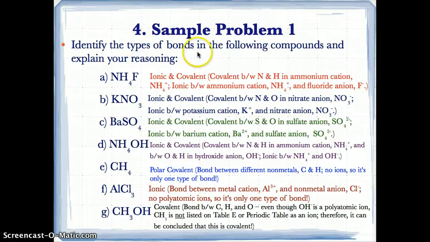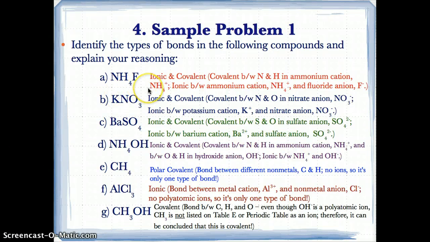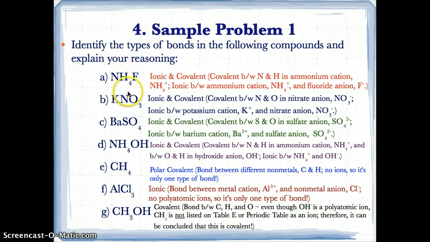Sample problem: identify the types of bonds in NH4F. Do we have at least one polyatomic ion? Yes — NH4+ is from Table E. Do we have a positive and negative ion? Yes: NH4+ is positive, and F is capable of forming a negative ion (F−, charge of −1) according to the periodic table. So we have both ionic and covalent bonds. The covalent bond is between N and H in the ammonium cation NH4+, because they are both non-metals. The ionic bond is between the ammonium cation NH4+ and the fluoride anion F−, because they are oppositely charged.